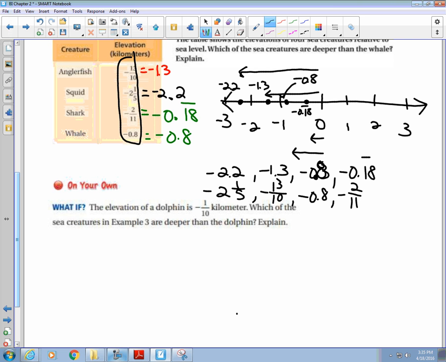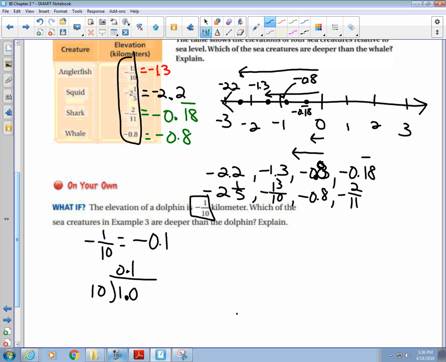So what I think we ought to do here is take a look at negative 1/10 and convert that into a decimal. So negative 1/10. We're going to keep the negative sign. And then all we're going to do is turn the 1/10 fraction into a decimal. So the 1 goes in the house. The 10 goes outside the house. 10 goes into 1 0 times. Add a decimal point, bring it up. Add another 0. 10 goes into 10 exactly 1 time. So our answer is going to be the negative that we brought over and the 0.1.